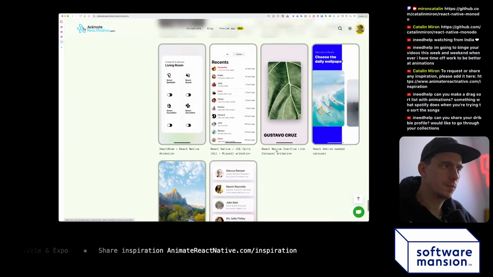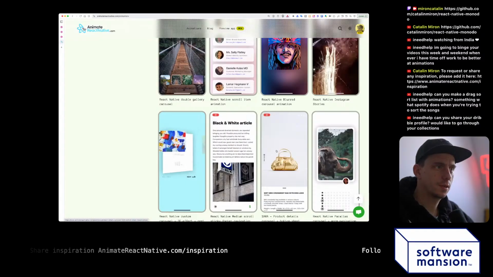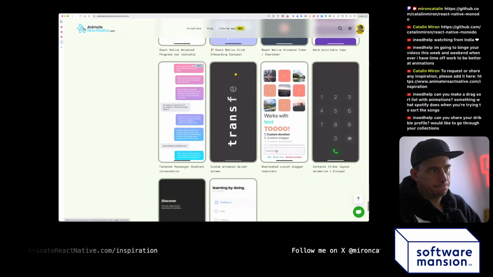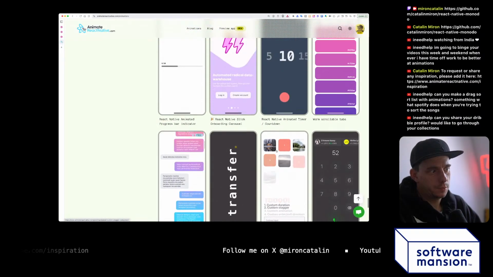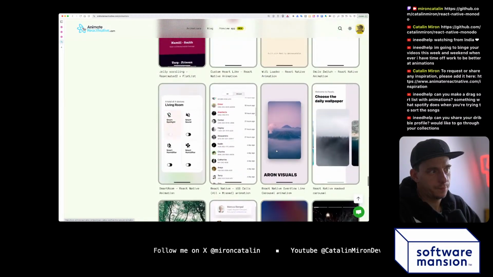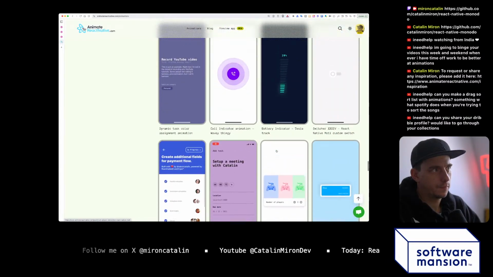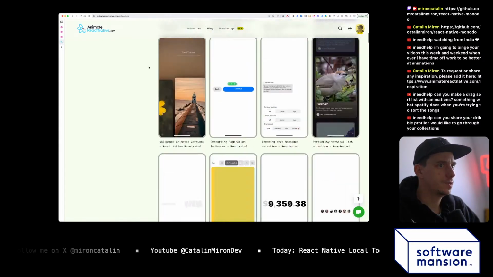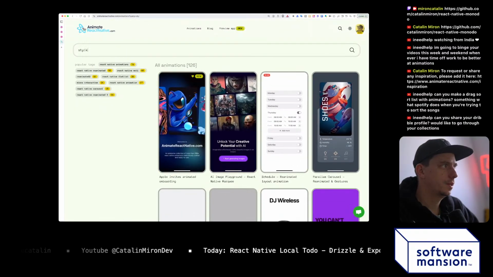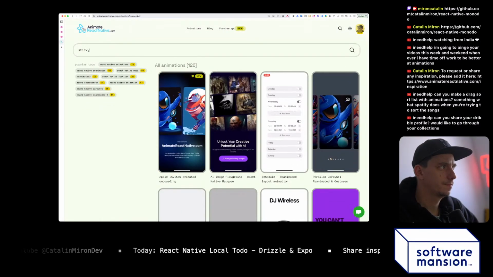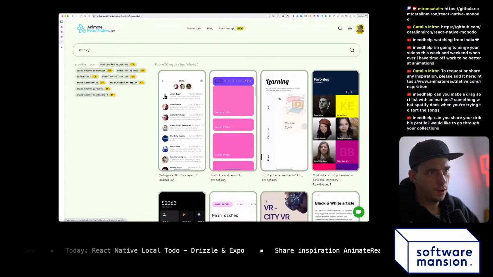Where is the other animation? Interesting. Maybe scroll, sticky. Do I have a sticky? Tag, maybe sticky. Yes, I do have it. So is this one.